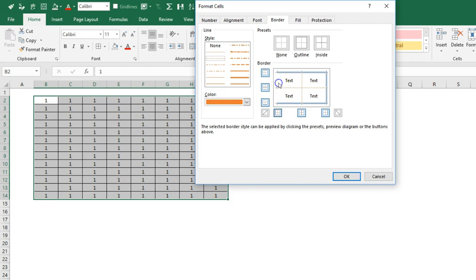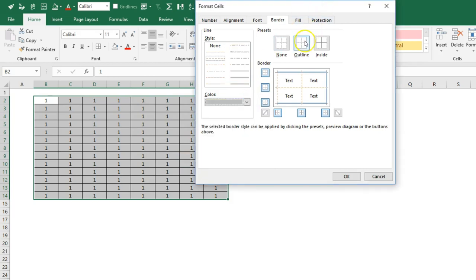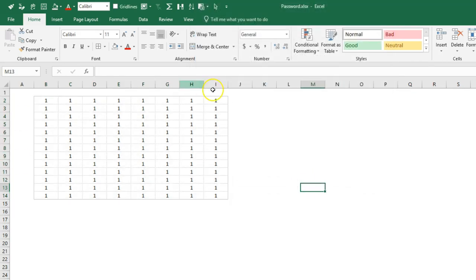Now to deselect, you just cycle through, right? On, off, on, off. Okay, so let's go back to here, and I'm going to do gray. Sorry, it should be a straight line. Border on the outside like that, and then I want dotted on the inside, like so. Now, if I go OK, what you'll notice is there's still a border, so the human eye can still see that there's a border, right? But the data is more visible.